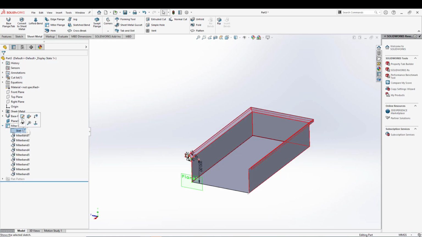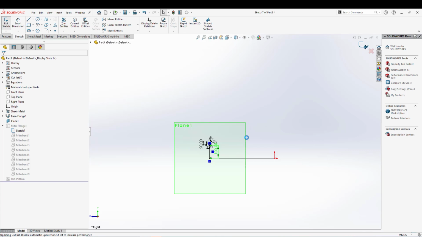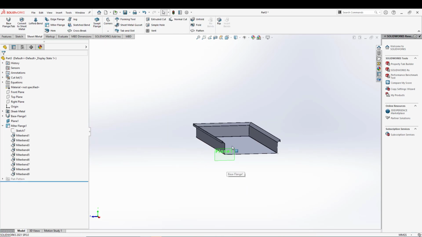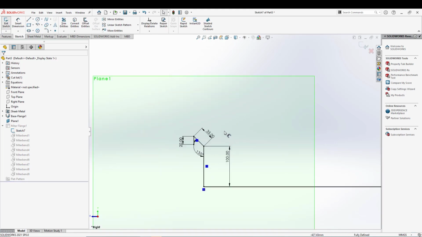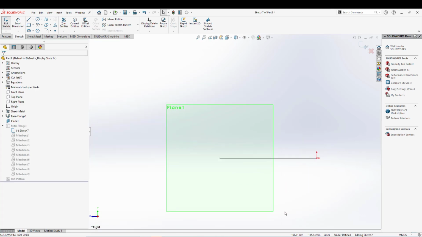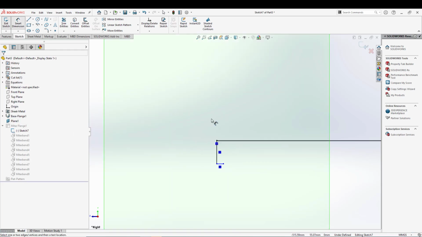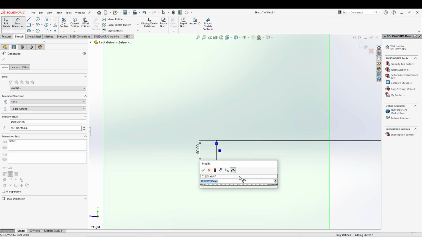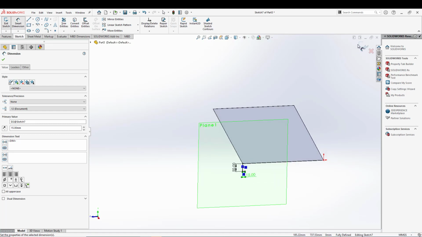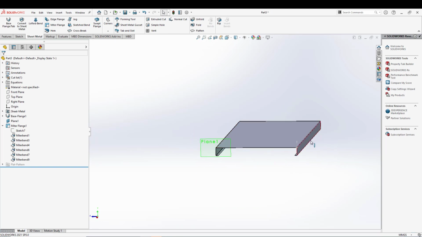Now if you want to change any dimensions, let's just change the dimension. Make it 200 to 100 and see what difference that makes. See, now the flanges have automatically changed dimension. Now let's modify it, and we don't want this shape, so delete. Now we want to make a bend, make it 50 and 15. Now we are happy with this, just exit. See, it makes the three side miter flanges.